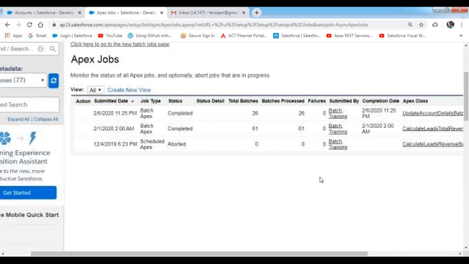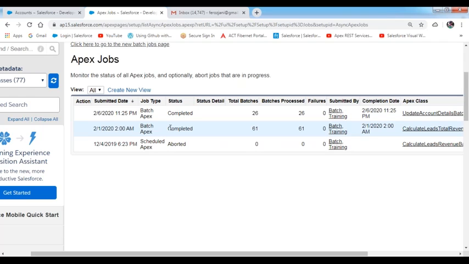Now, inside my batch job, how many batches are available? The total number of batches is 26. Number of batches processed is 26. Failed batches are 0. Status is completed. This is a batch Apex program which has been initiated by a particular user on a particular date and time, so we can track this whole information also.